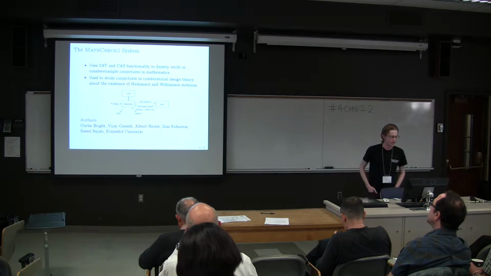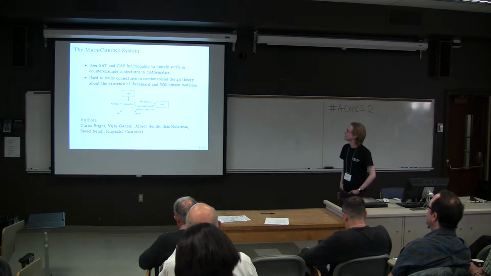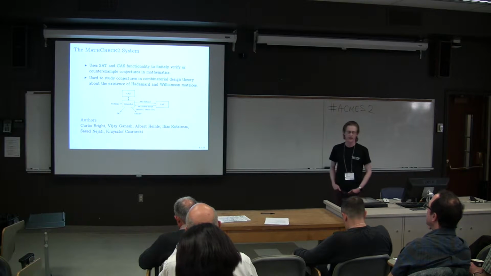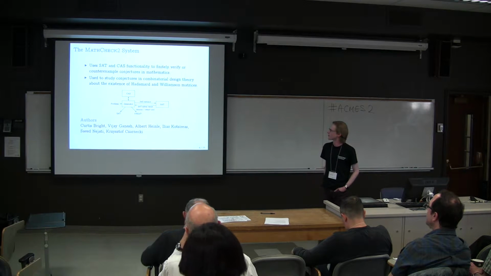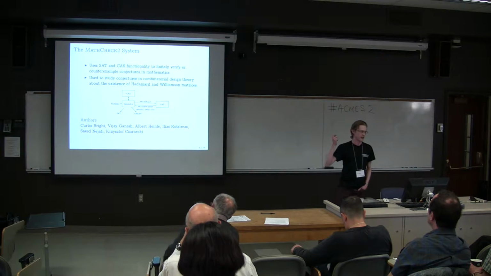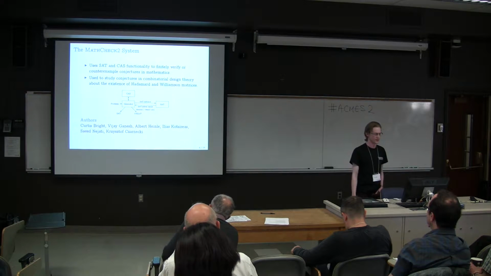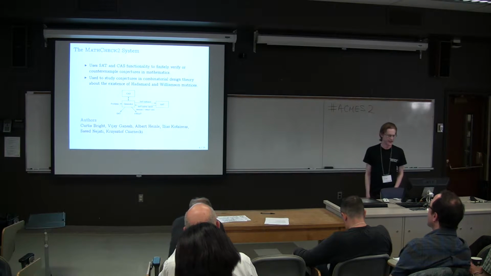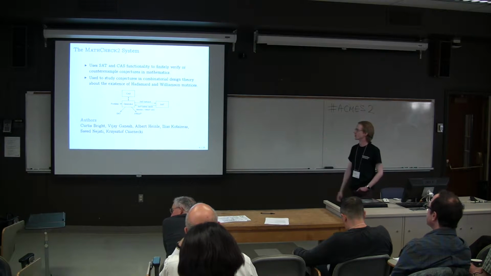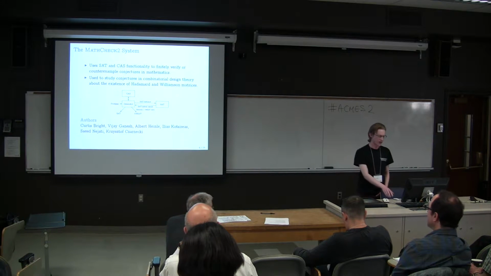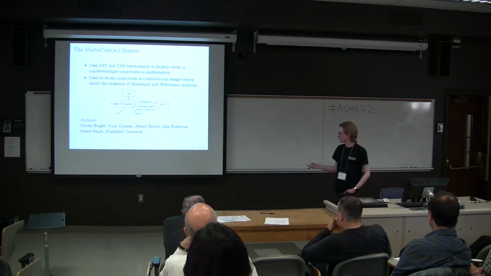The demo that I'm going to be talking about, and which we've worked on so far, is from combinatorial design theory. We're looking for Hadamard matrices and Williamson matrices, which I will define in more detail. But at a high level, this is what's going on. We're going to be looking for a specific instance of a Hadamard or Williamson matrix.